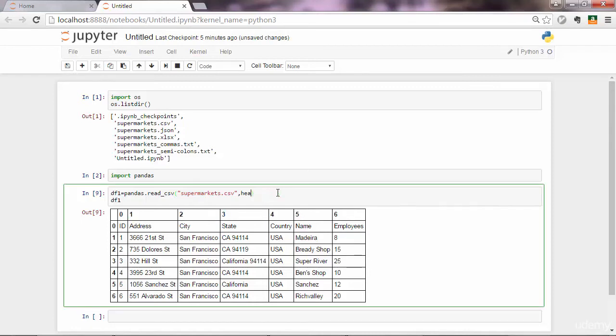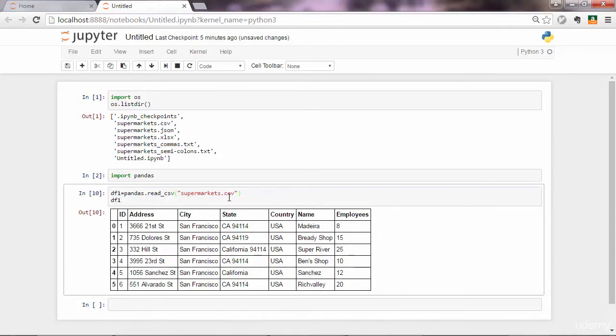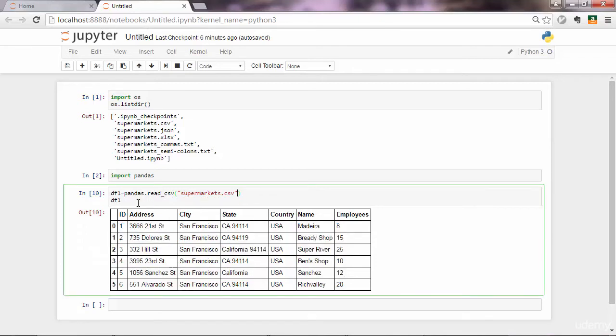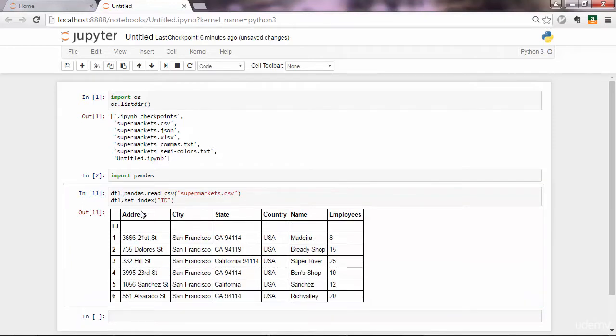So I'm going to remove this and leave it as it was. Notice that we also have an ID column there, which if you want, you can use as an index for your data. So if you want to use ID as an index instead of letting Python define your index, what you do is you apply the setIndex method to your data frame, and then you say ID there, execute, and what Python will do, it will search for the column with name ID, and it will set it as an index.